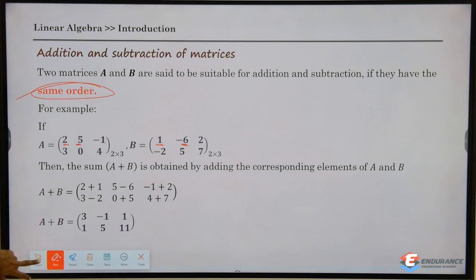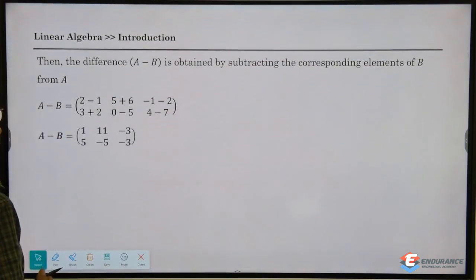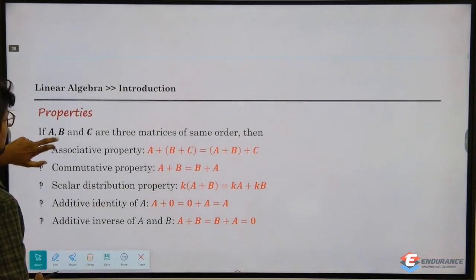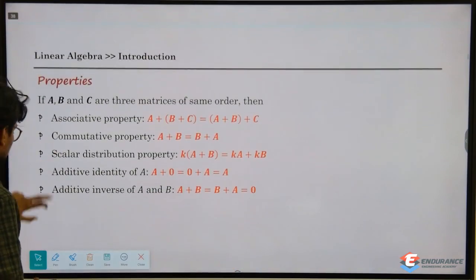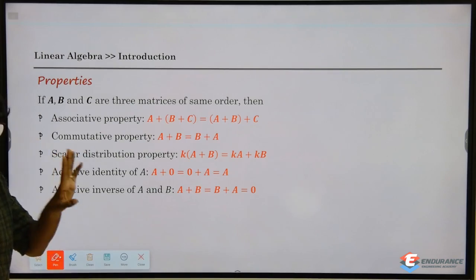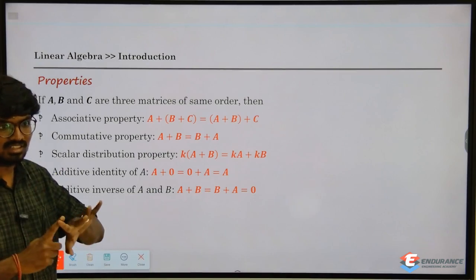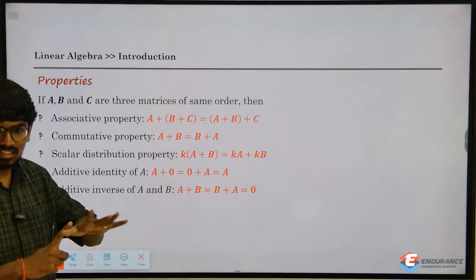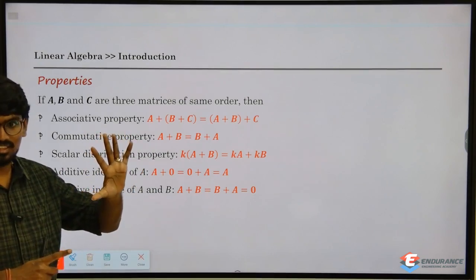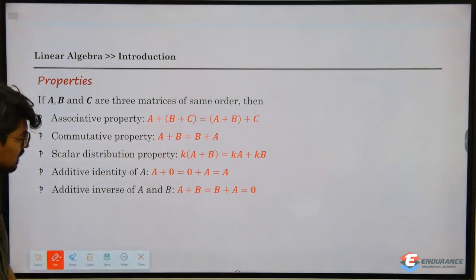Okay, it's again a very basic one. Basic idea, addition of the matrix and subtraction of the matrix. This is also the same difference. Okay, what about the properties? There are some properties. This is the second set of properties, but these are not very important. Important properties are transpose, inverse, determinant, rank and eigenvalues, eigenvector. These 5 sets of properties are important. These you can have an idea, but not very important.